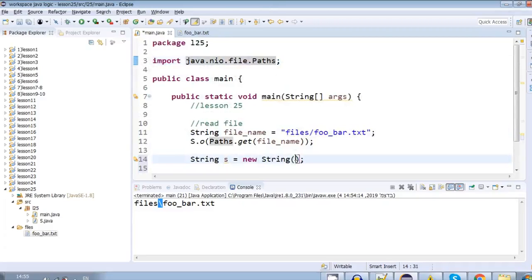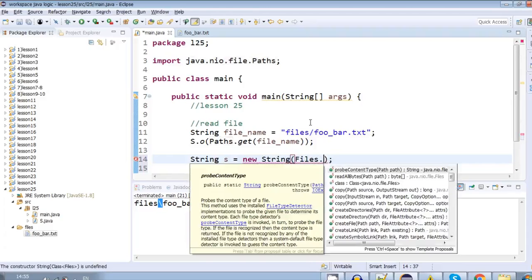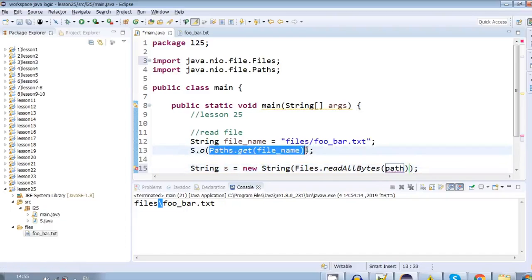So inside String we will call another object related to the IO framework. It's called Files, and we will use a method called readAllBytes. This will read all the byte data in our file, and its path is this path, the absolute path.